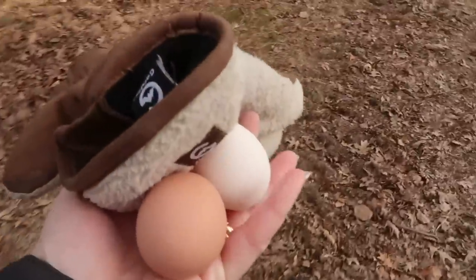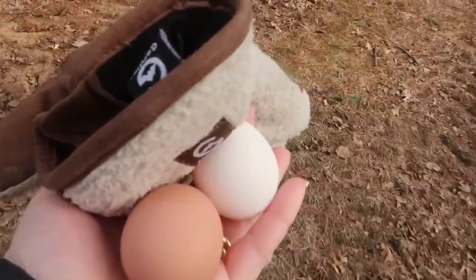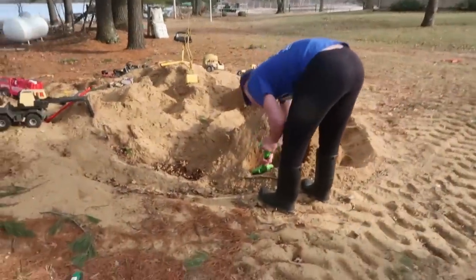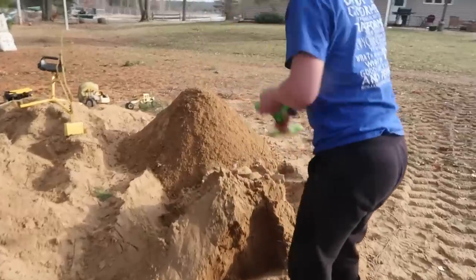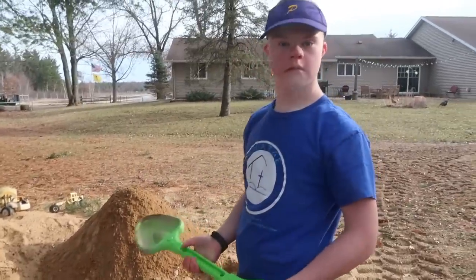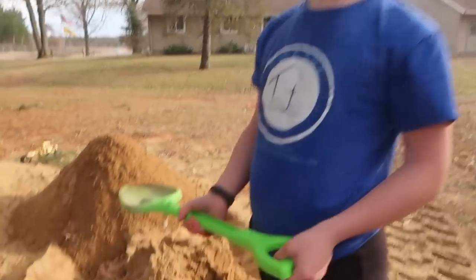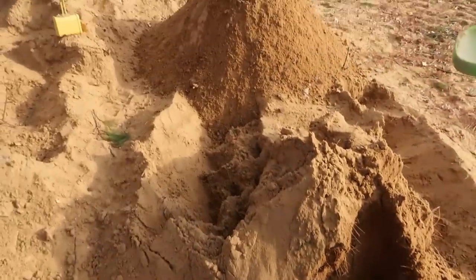Got two more eggs today. I think Peter brought in three this morning. Yes, he did. Three? So, good. Five eggs, seven chickens. We're doing well. Joe's never cold. He doesn't understand. He's been wanting to go back to Florida. That's what I think, right? You want to go back to the beach? He doesn't know what to think.